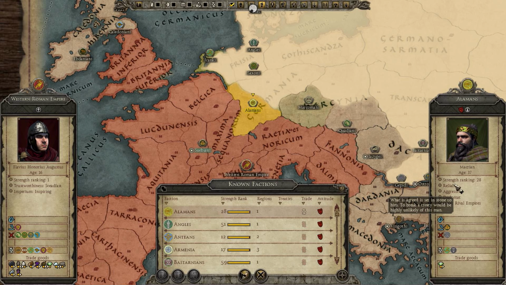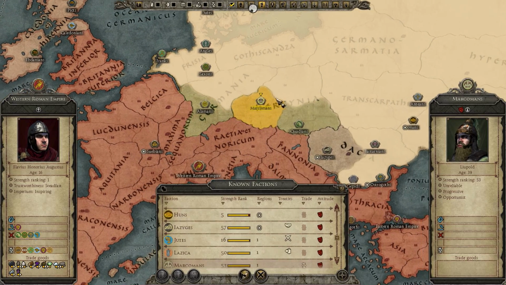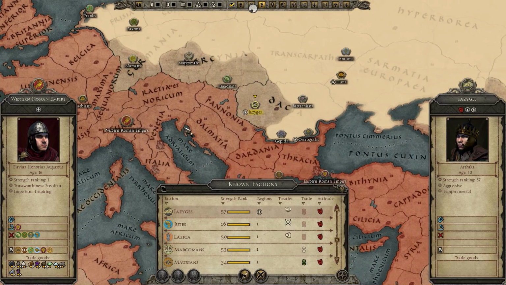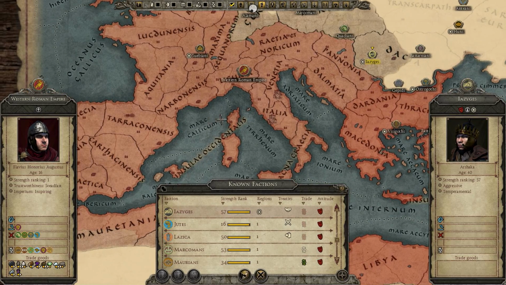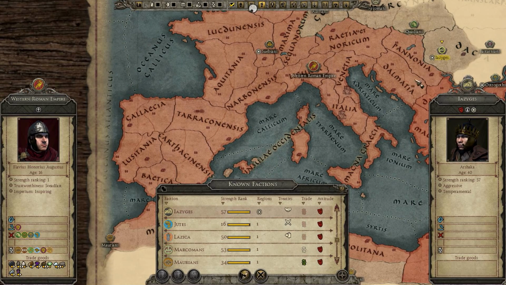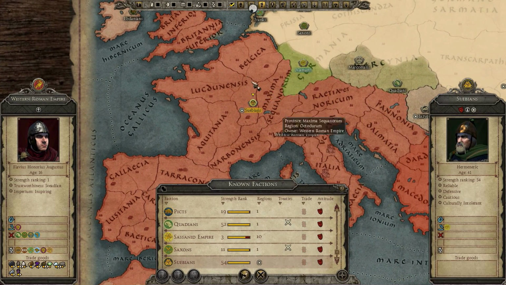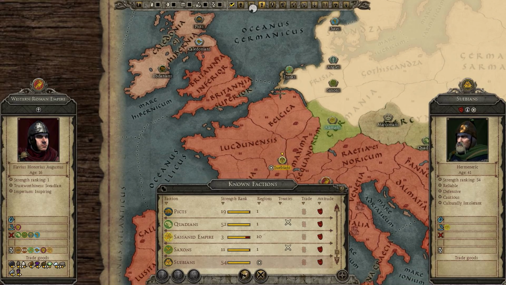They are reliable. That's also good, which means that we can probably get them to be a client state at some point. They are reliable as well. That's also good. Aggressive, temperamental. Well, they are. We're not going to do anything with them anyway. We're just going to kill them. Same with the Suabians. I don't want the Suabians to just freely roam in my lands.